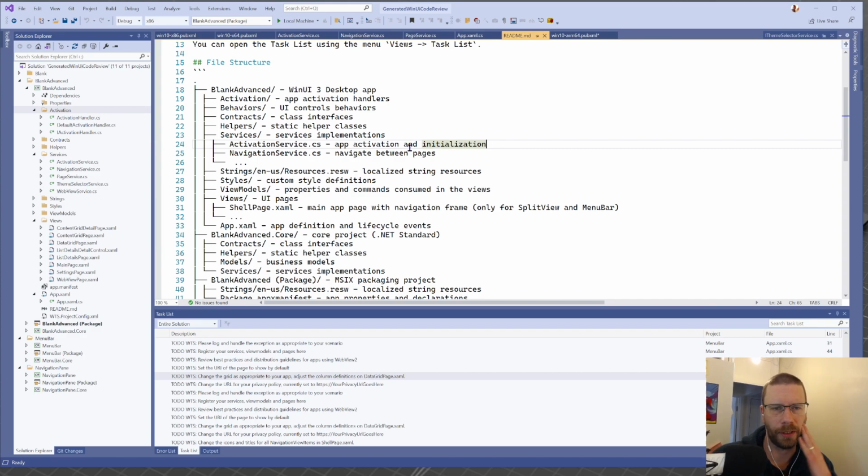It makes me wonder now what's in the code behind stuff. It was all going to be relevant. Oh, okay. Let's forget about that. So we've got this file structure. This is the core thing.